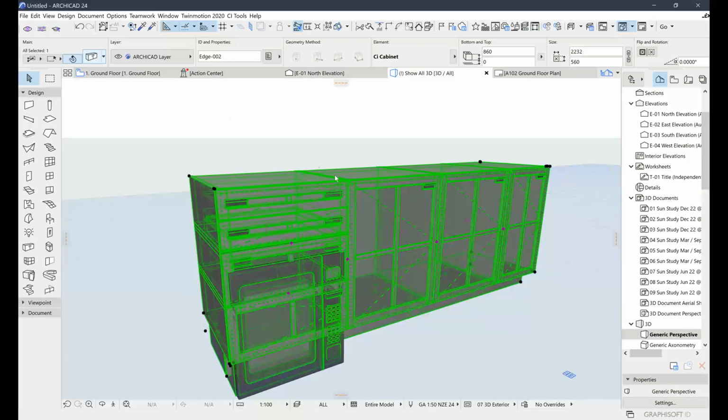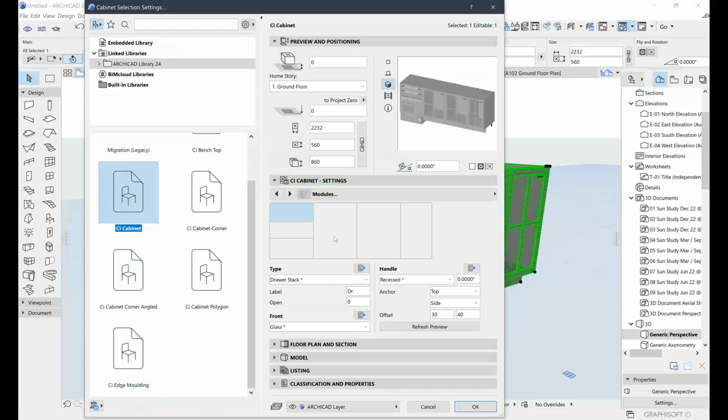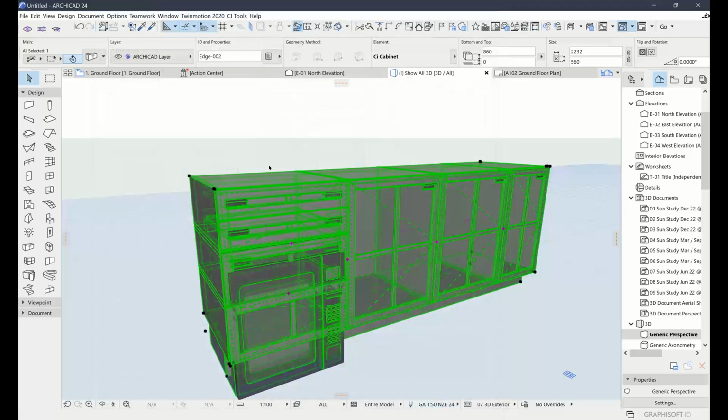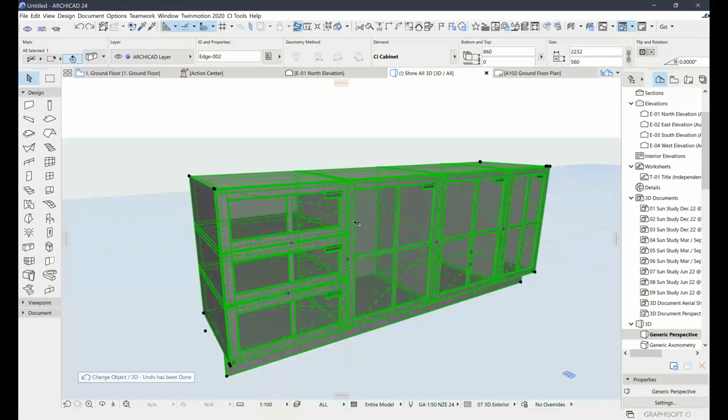And that will give you a UI in the tool here, which actually lets you manipulate your set out in this dialog, similarly to if you've used our window and door tool, how you can work with the glazing panels. It works in a similar way to that, so you can come in here and create and add different separators and modules and set the sizing of them and that sort of thing. So that's going to be coming in the future, but for now, you would need to do that in your section and elevation or 3D view. So I'll just undo that.